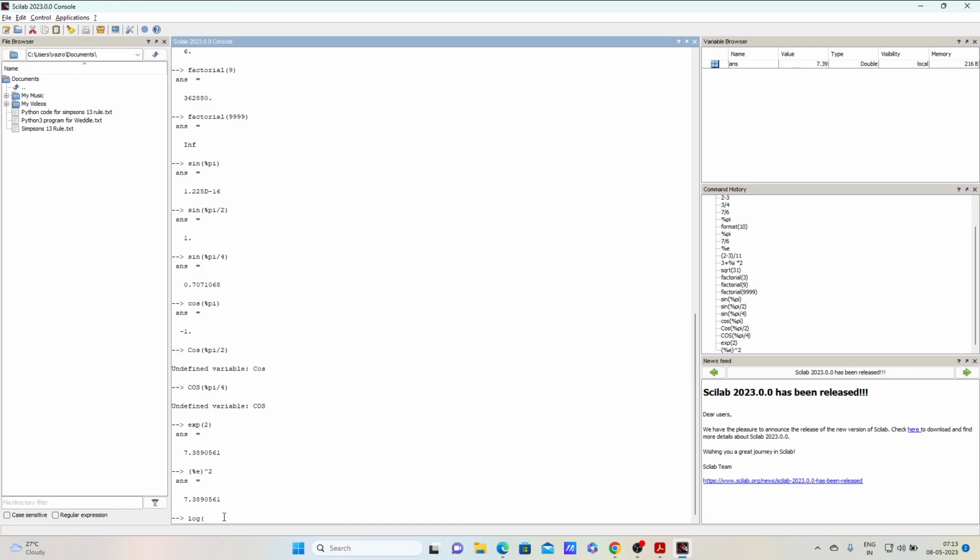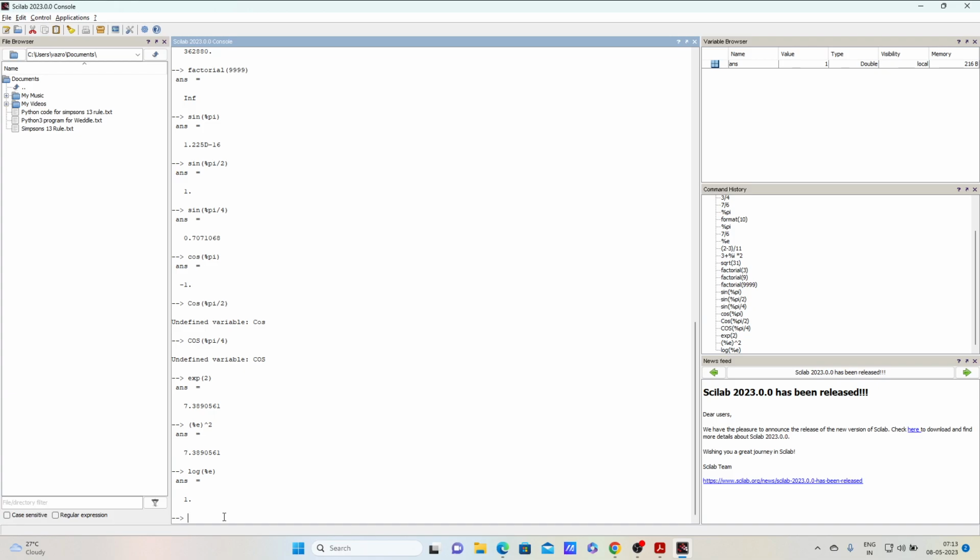The log of percentage e gives me 1. So this is the natural log to the base e. It should have been ln, but the command has been given as log. It's not log to the base 10.